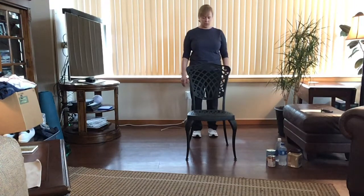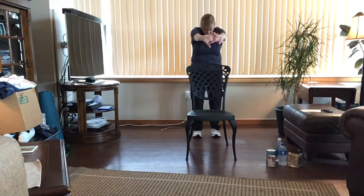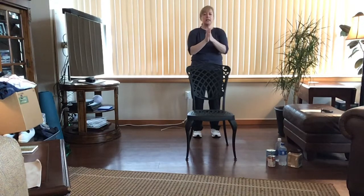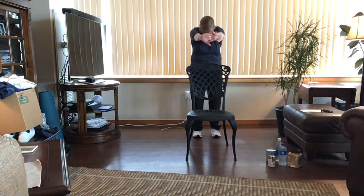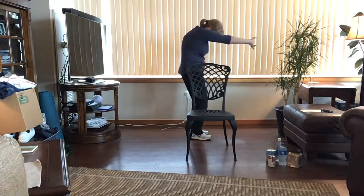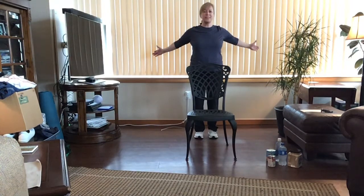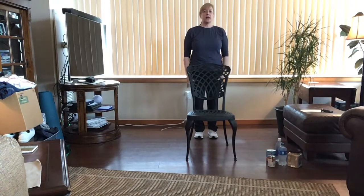Relax the arm down to the side, head to neutral. Carefully tilt the head to the opposite side — notice my shoulders are staying parallel to the floor, don't lift that opposite shoulder up. Take the free arm, palm behind you, and gently press and raise that arm behind you for an even greater stretch up through the shoulder, chest, and into the neck. Hands down to the side, chin toward the chest and hold. Interlock both hands, soften the knees, and round your back forward making a letter C with that spine. Then open those arms up and gently reach behind you, stretching into the chest and shoulders.